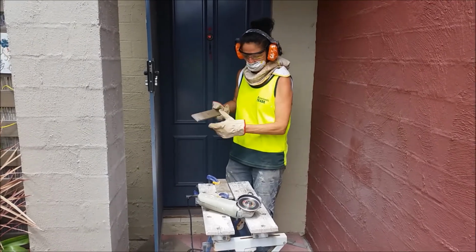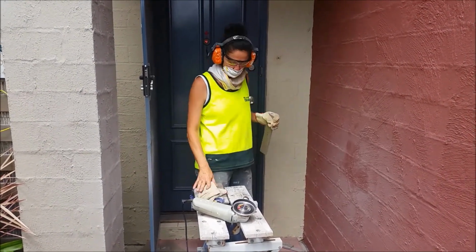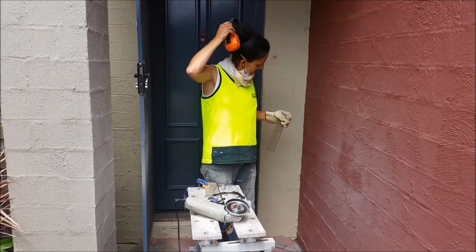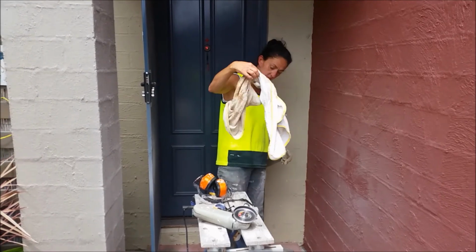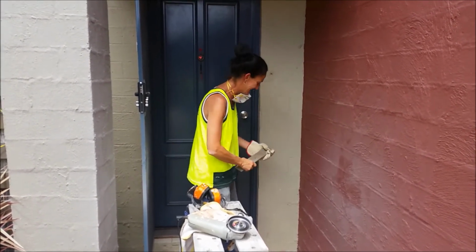Okay, Debbie's finished cutting. That's numbered so we know exactly where it goes. Then I go and fit them, or Debbie goes and fits them, whoever's cutting or whoever measures, the other one cuts. It makes great teamwork. Always remember when you're measuring to measure backwards.